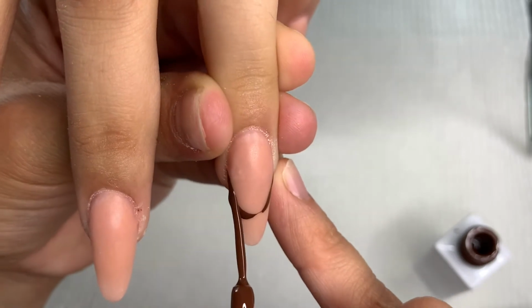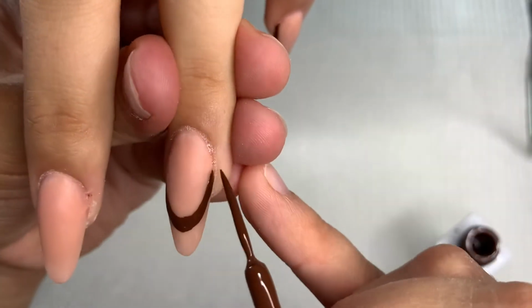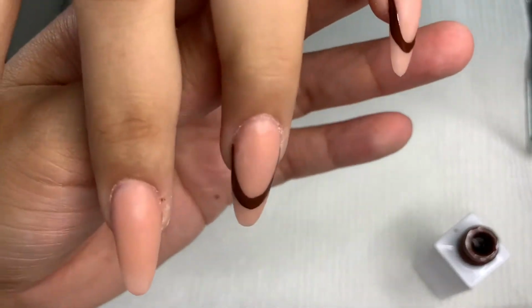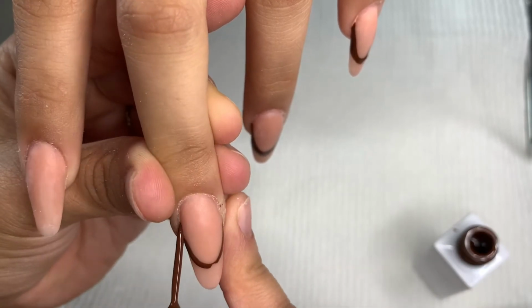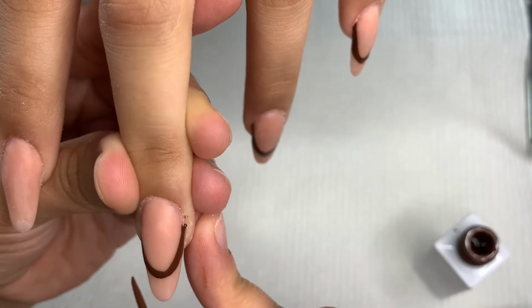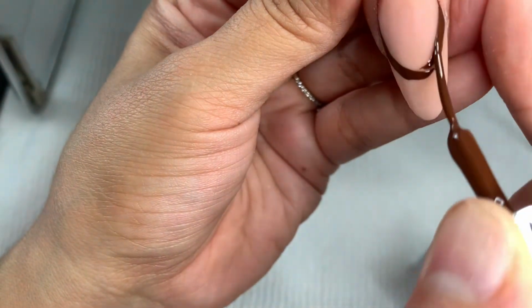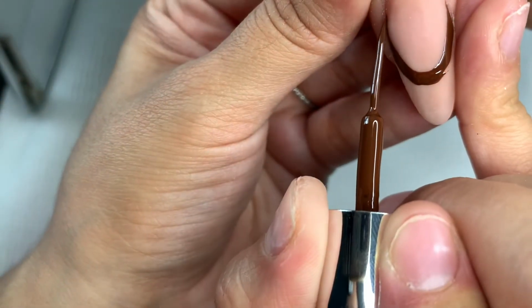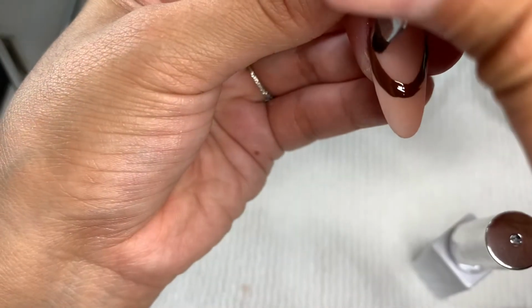The only thing I will say about these liners is that for some reason they were bubbling on me. And I watched a V Nailed It video today that she uploaded using these liners, and the same thing happened to her. But she said it had to do with your light not being strong enough to cure them. So I might have to invest in another light. I feel like it only happened with this brown. And then I added a top coat and it just concealed it. You couldn't even tell once I added a top coat because I did redo a few nails that had it really bad, but the brown seemed to get it worse than any of the other colors.